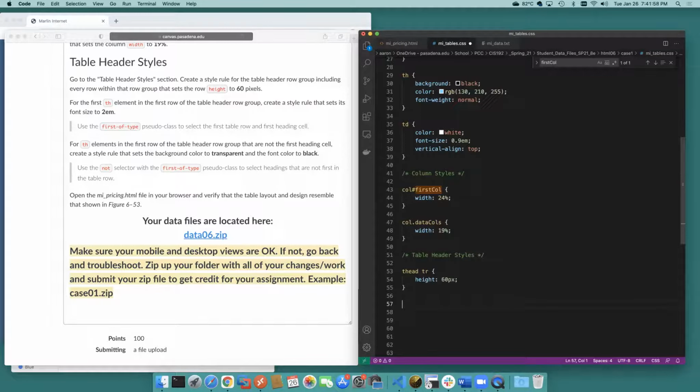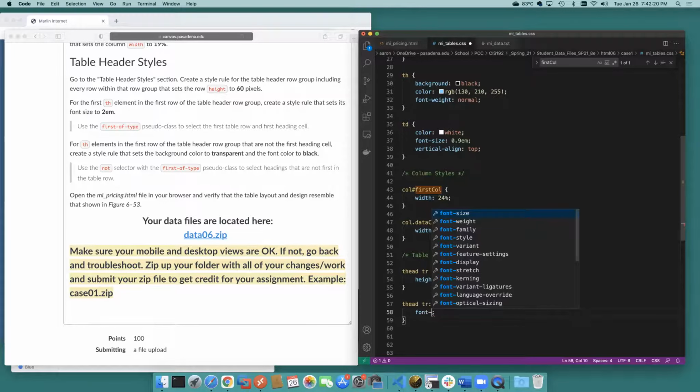Okay, and this is going to be this thead tr first-of-type, and the th first-of-type. Font size 2em.